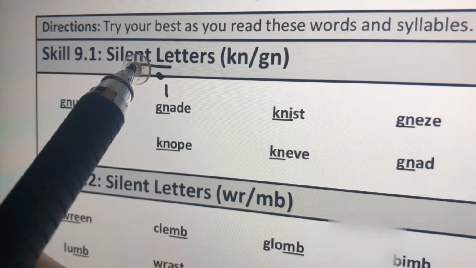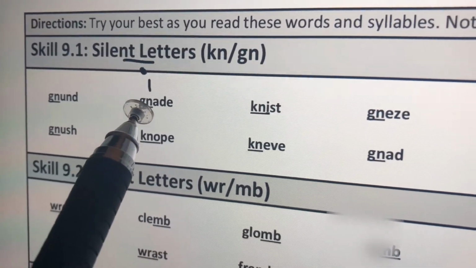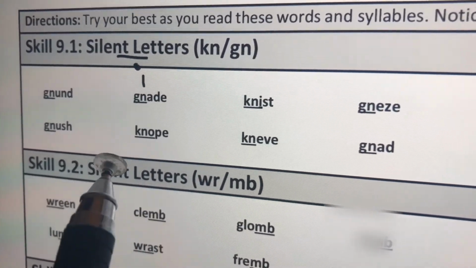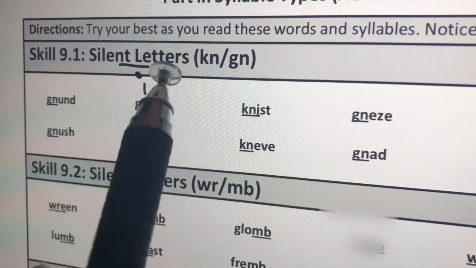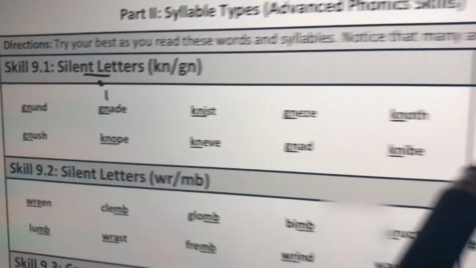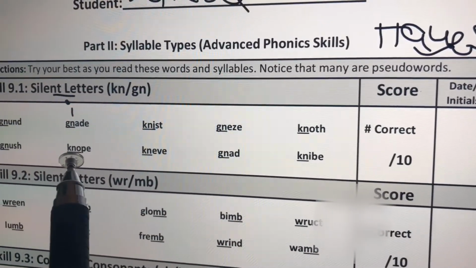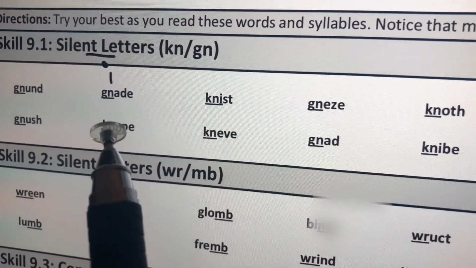So I would write an I with a line on top because that means long. And then the teacher would know, oh, they didn't get the vowel sound. I wonder if that happened over here, because that would be a flag. If they're not getting the right vowel sounds, but they're getting the skill, they'll still get a 10 out of 10. So if you don't look at this, you're not going to know that they're actually still struggling with long vowel sounds if it becomes a pattern. So that's kind of nice.